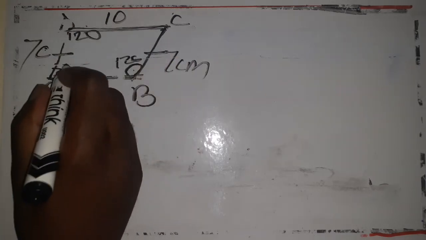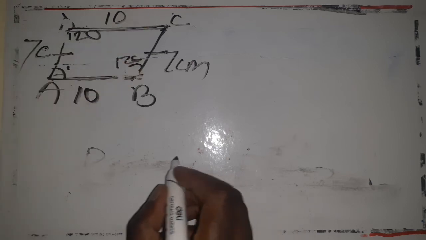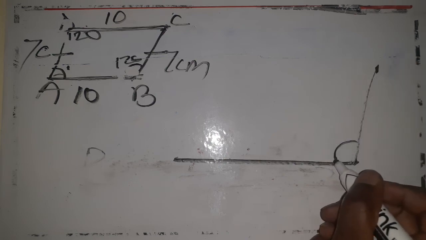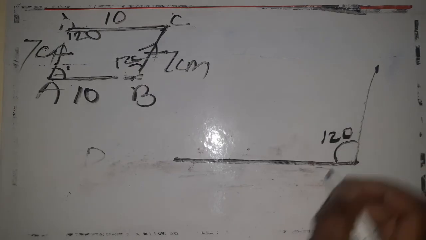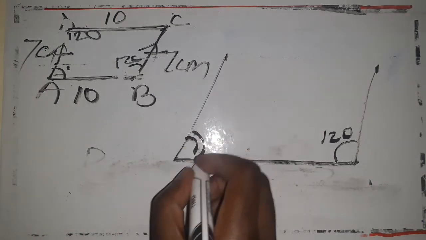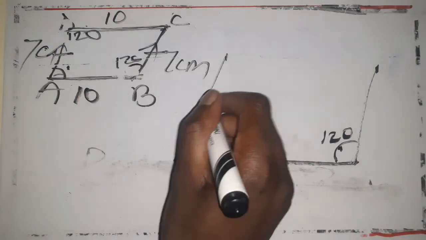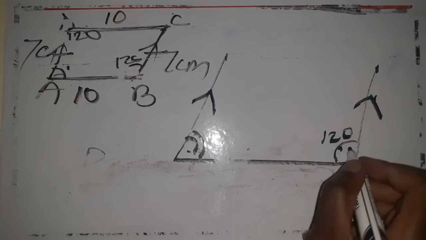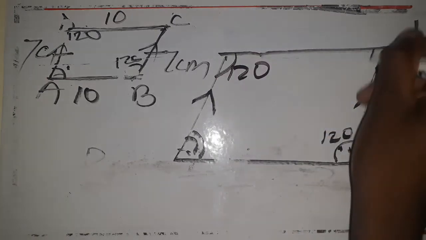There's one more thing you're supposed to know. Even in an event where they have given you only one angle, if you have a straight line like this one, and this line is parallel to this one, and this angle is, for instance, 120, you subtract it from 180 to get this other angle. Those are the rules, because for a parallelogram, these sides are parallel. So this angle and this one add up to 180, meaning even here you're going to have 120 without measuring.